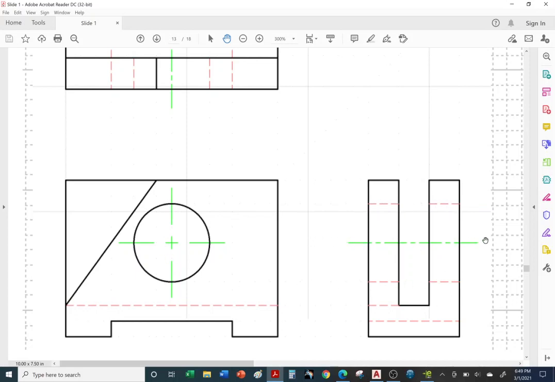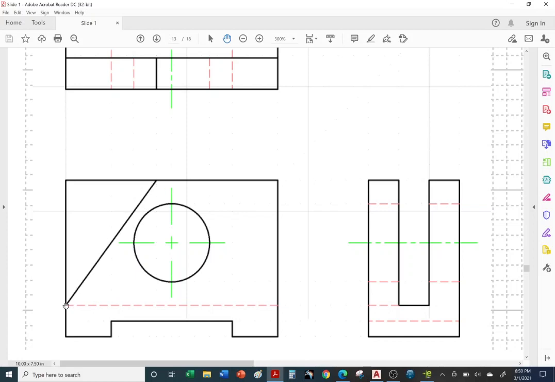And we can just draw one long green center line, since chances are the two holes are supposed to line up with each other. And then we have the red hidden line from the tunnel going across. There's that red hidden line for the tunnel. And then we have this red hidden line, which represents this chamfer, right?